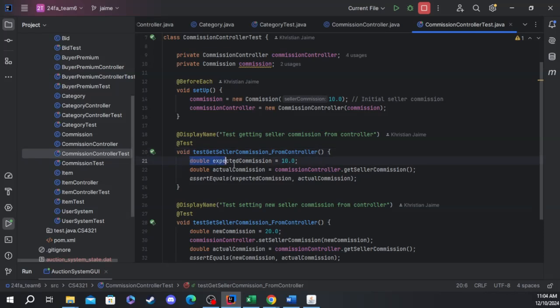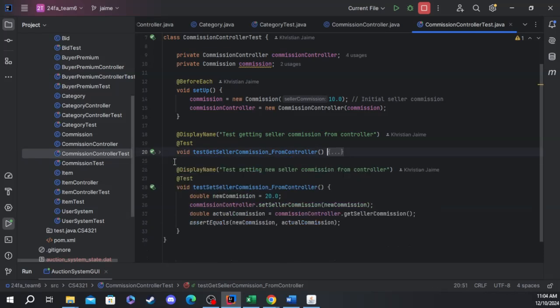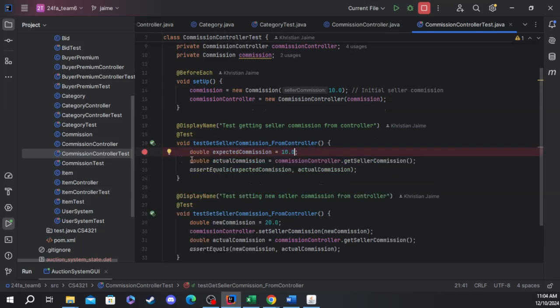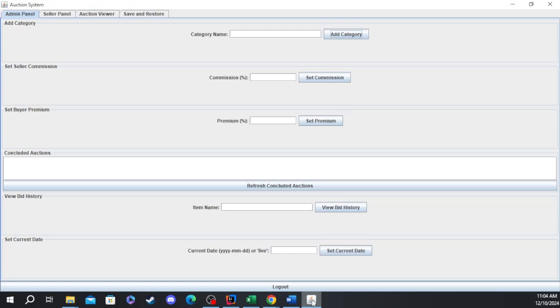So we input an expected commission, and we want the actual commission to be what we expect. So over here we are going to be putting 10%, and the seller commission has been set to 10%.